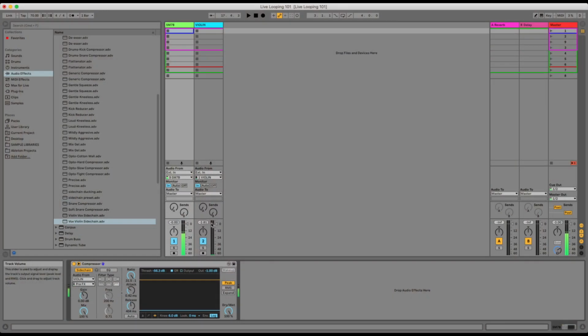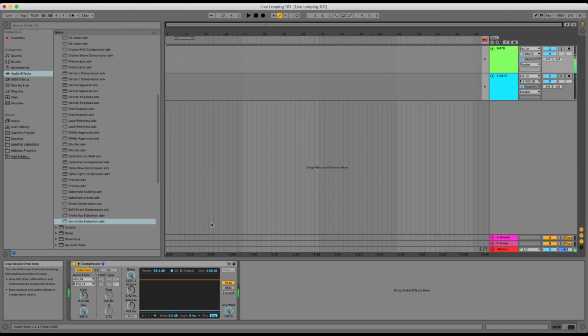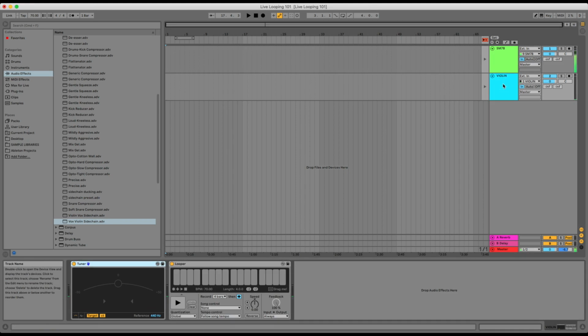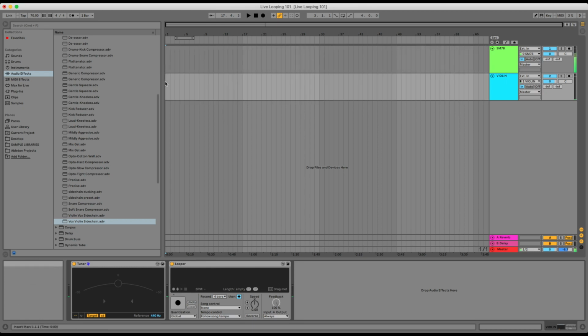And all right, so now we're going to go on to the arrangement view. So I'm going to just tab over to the arrangement. I'm going to show you some ways that you can set up some looping in the arrangement view. You can do it the same way, the improvisational way that I just showed you, right? And you can be playing along the timeline with your song. So say, for example, we have a song here.